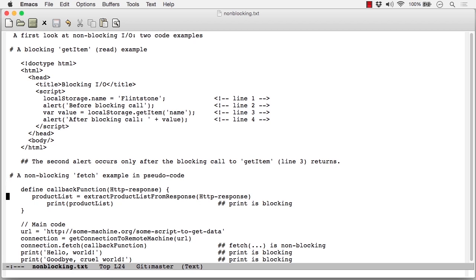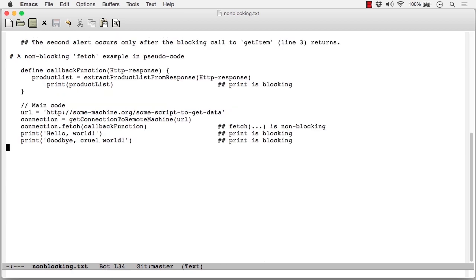Now the second example is going to be in pseudocode, not in JavaScript, for technical reasons that we'll get into a bit later. So the pseudocode is straightforward. I basically define what I call a callback function. It takes one argument, which is an HTTP response. We're going to assume that this is properly formatted and so forth.